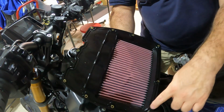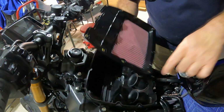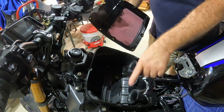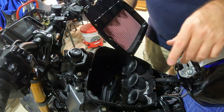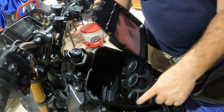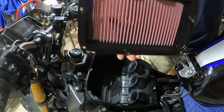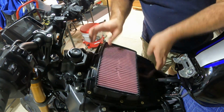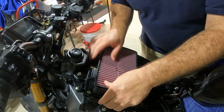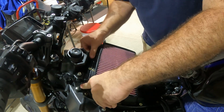All right, guys, on the DNA filter, there's a groove here all the way around that's going to line up with this groove on the air box here. So we're gonna make sure that all lines up when we put this on, and then we'll get the brackets that go on top of there. But this groove here lines up with this groove all the way around. So we're just gonna lay this on top here, and we're just gonna line it up on that groove, hopefully. There we go.